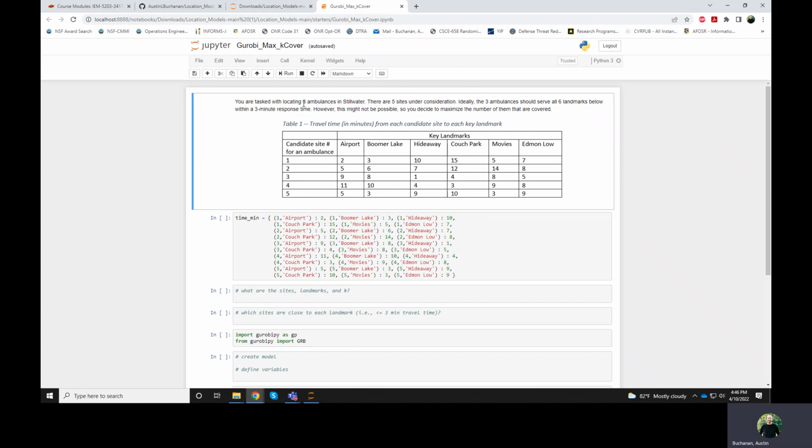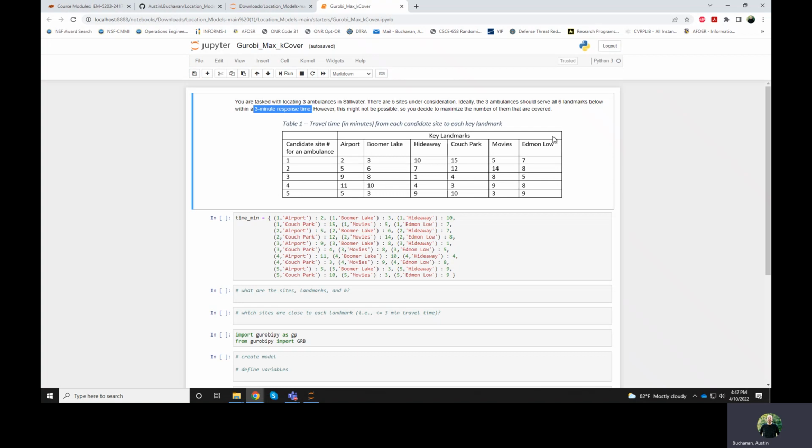So we have 3 ambulances to work with. We're trying to site them, and ideally we'd like them to cover all of these 6 sites. But for some reason, we want a very quick response time of only 3 minutes. And we already know that you can't cover all 6 landmarks within a 3-minute response time.